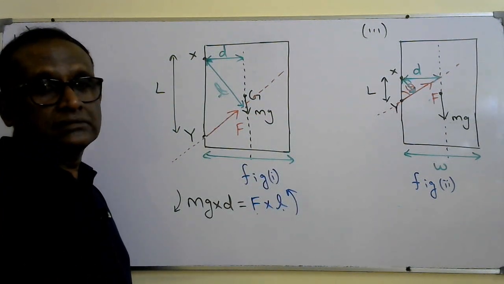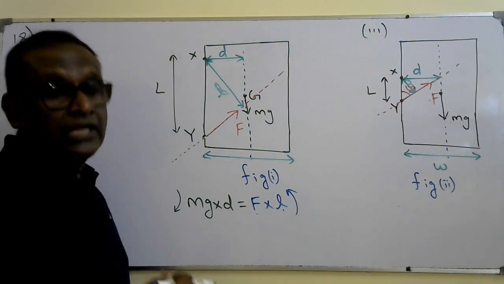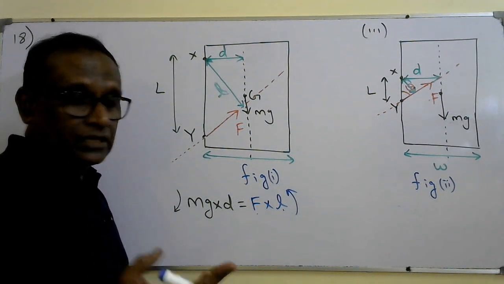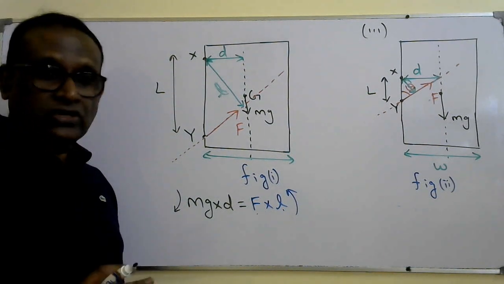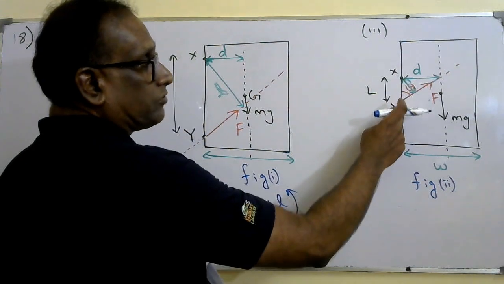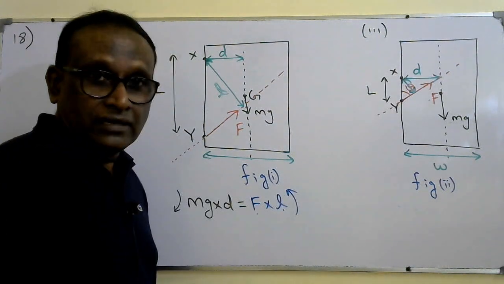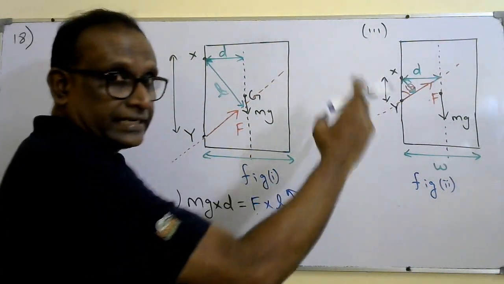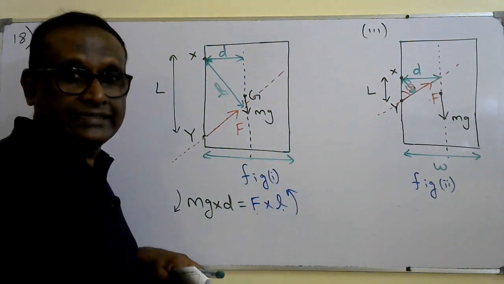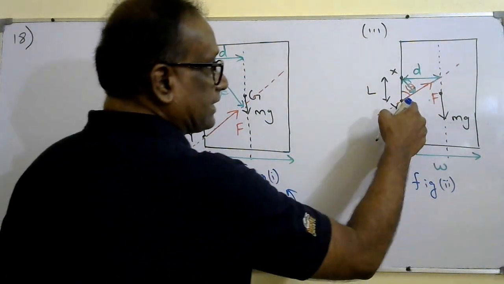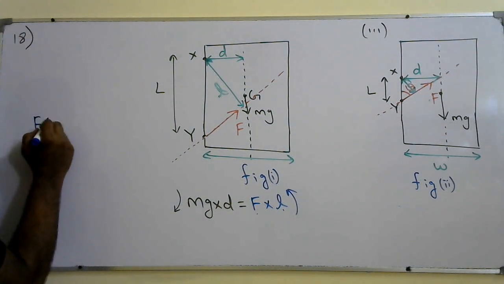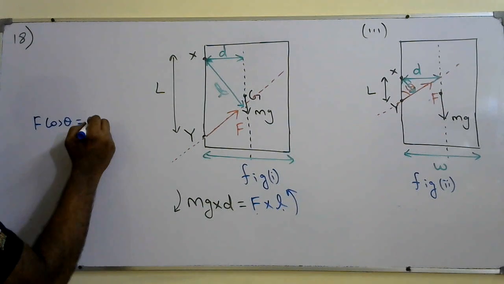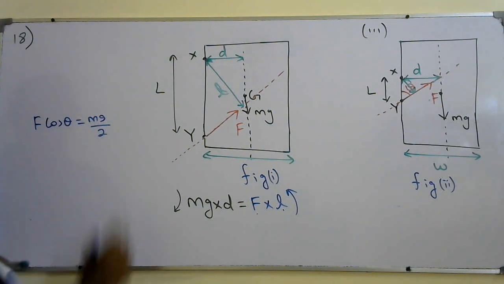That is one answer. They are asking what will happen to F. Then they are asking about theta. So F will become larger. Same setup they are saying. Here also the upward vertical component of the forces acting on X and Y, each force on X and Y, the vertical component is equal to half of the weight. We have to take it that way. So if I consider the vertical component, F cos theta equals mg by 2. I already showed it.